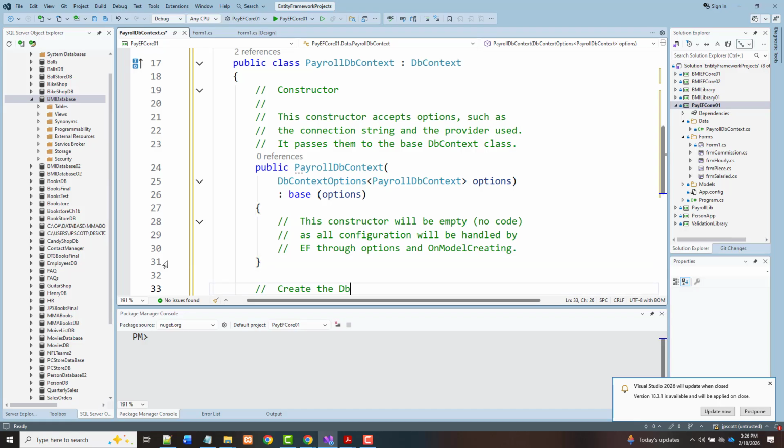Next, create the DbSets for each employee type.